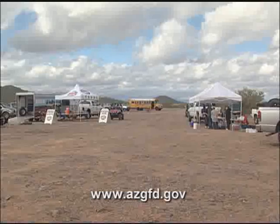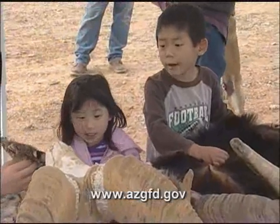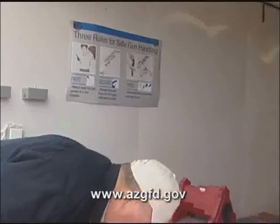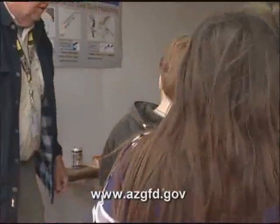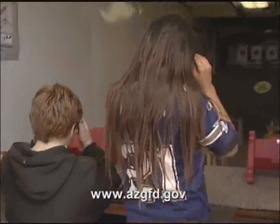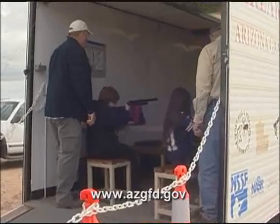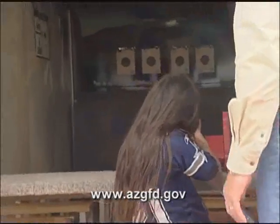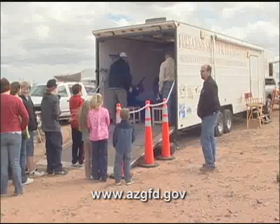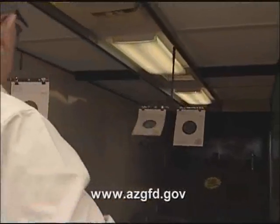Back at base camp, Craig organized this event so that the youngsters would have some fun activities waiting for them after they finished their stint picking up trash. Okay, first two, come on up. Hand them the glasses, here you go. In order to get people excited to come out here and help out with the trash pickup, what I wanted to do is kind of a little reward for especially the kids that came out, was to have something for them to do. And I arranged to have the Ben Avery shooting facility bring their air gun trailer out here. It's basically a little target range set up inside a trailer that they have to take to events like this. So the kids will get some time and some instruction on gun safety and get to do something fun.